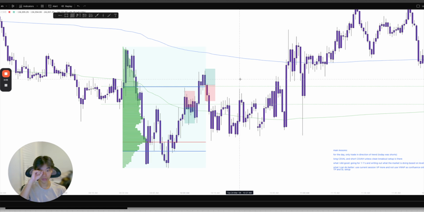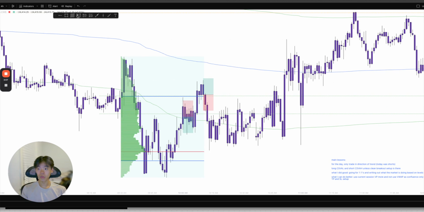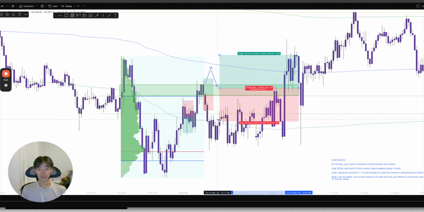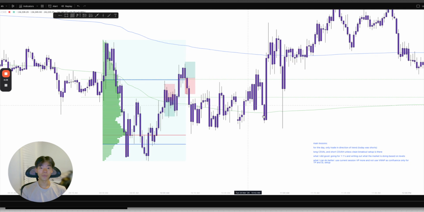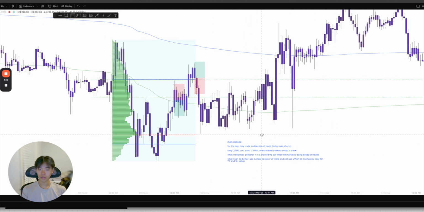Some of the things I want to see though, if it was a clean breakout setup, would be a high volume node at this extreme level, and for price to break through and then long it at the retest, like right here. Then I'd enter for a long within this high volume node, go for a stop behind a logical level, maybe behind overnight value area low, who knows, and go for a 1-to-1. That would be the way. That would be a very clean breakout setup, but that wasn't there, so that was unfortunately not a correct trade.